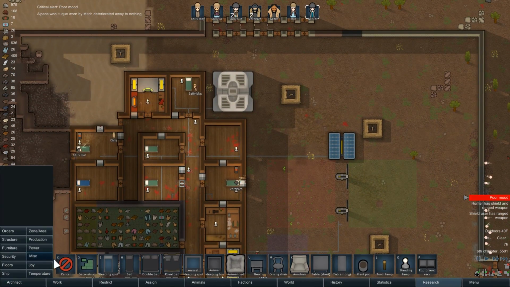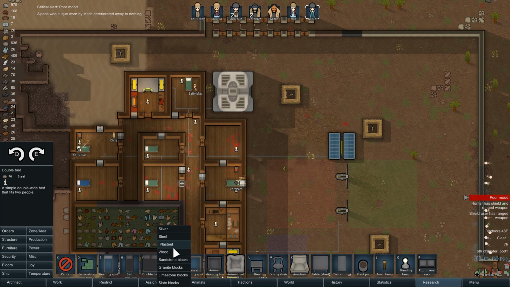Okay. Now we can build the double bed. We're going to make it out of wood. And flip it around to be right there.